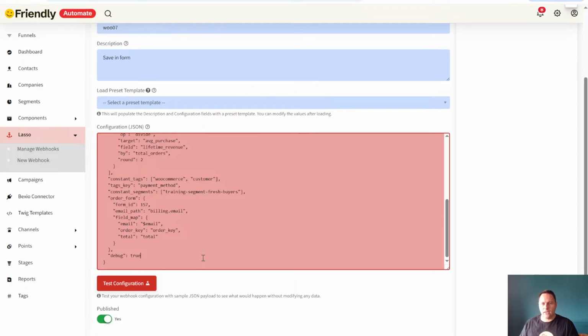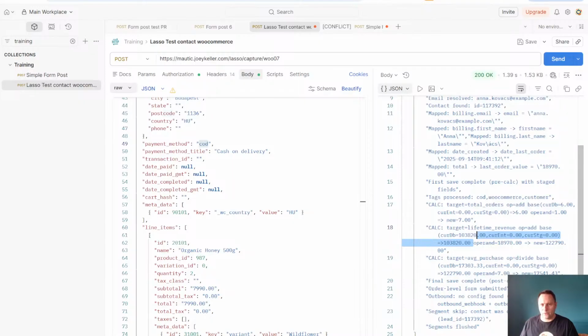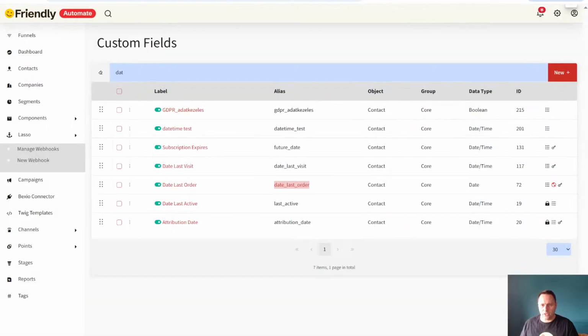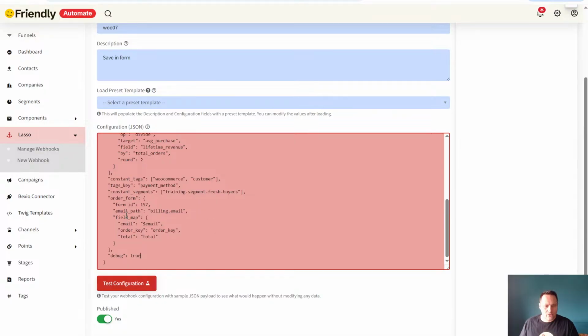If I delete this, then I don't have this nice long description of what exactly is updated and changed and mutated and so on. So how this works is that you have to use the order form, and then you say the form ID which you want to post to. Then the email path is basically for understanding which field is the email.